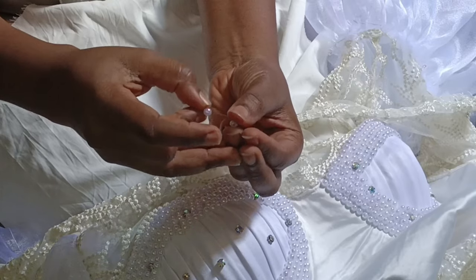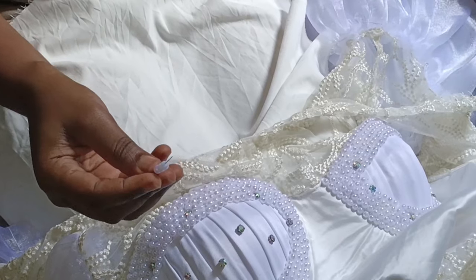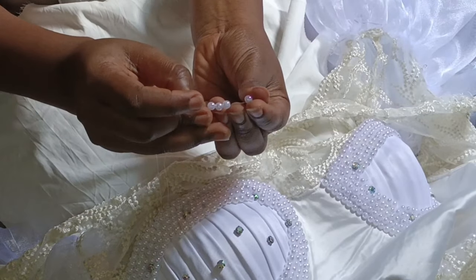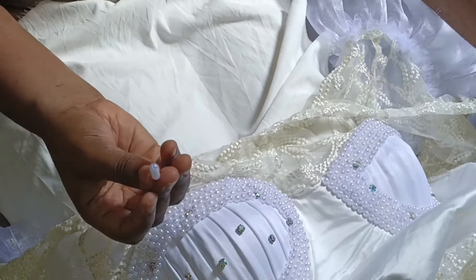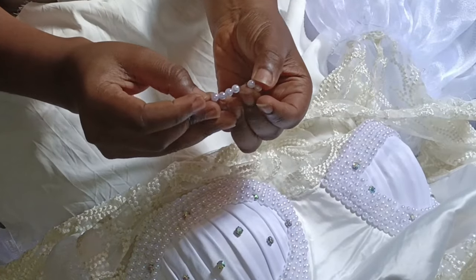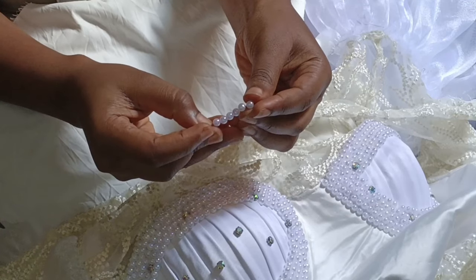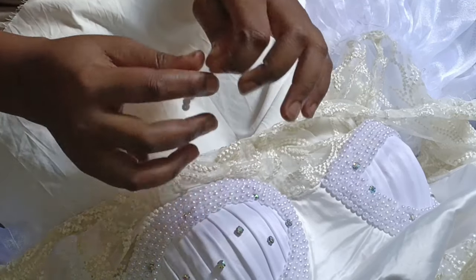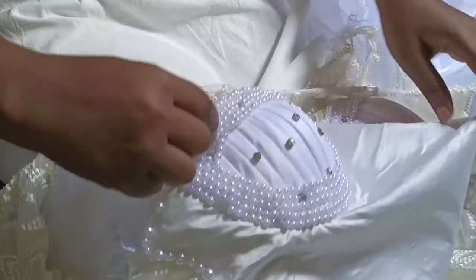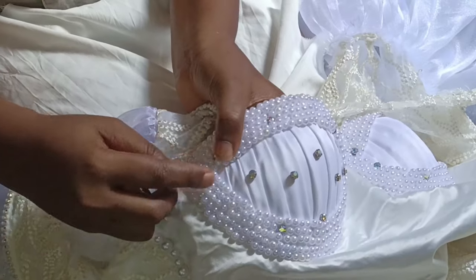It's really easy as well, and it's fast too. So it totally depends on the one that is preferable for you, the one that is faster and more comfortable for you. So the three methods, they're super okay. I'm actually using the three methods, but I do more of the second one because of securing. So I'm going to repeat the same thing.